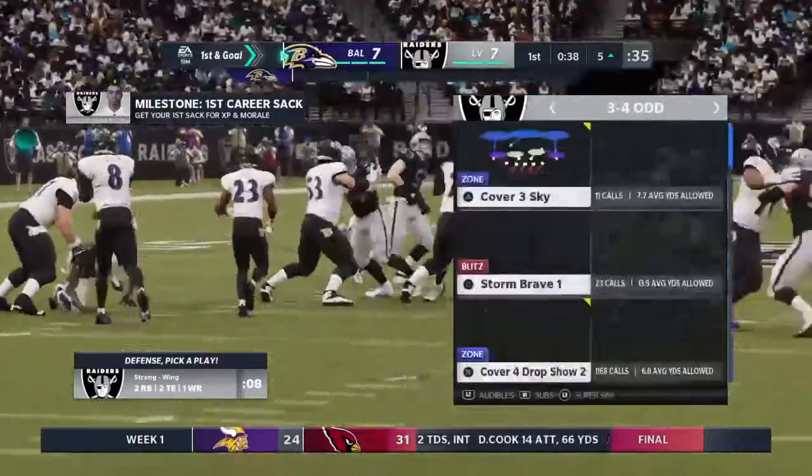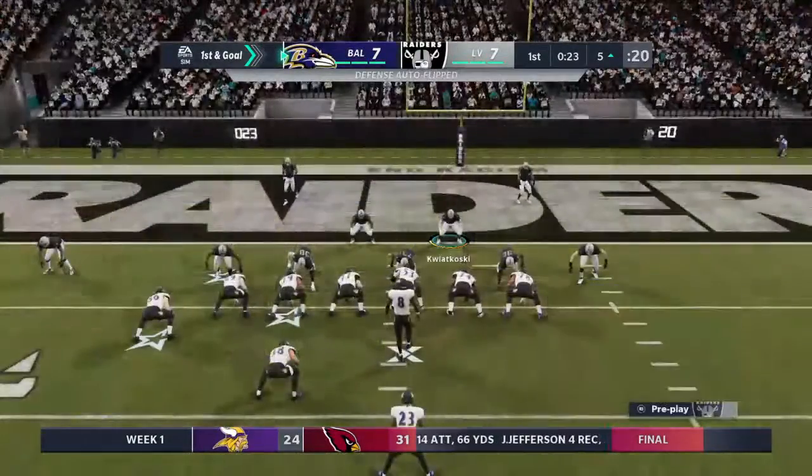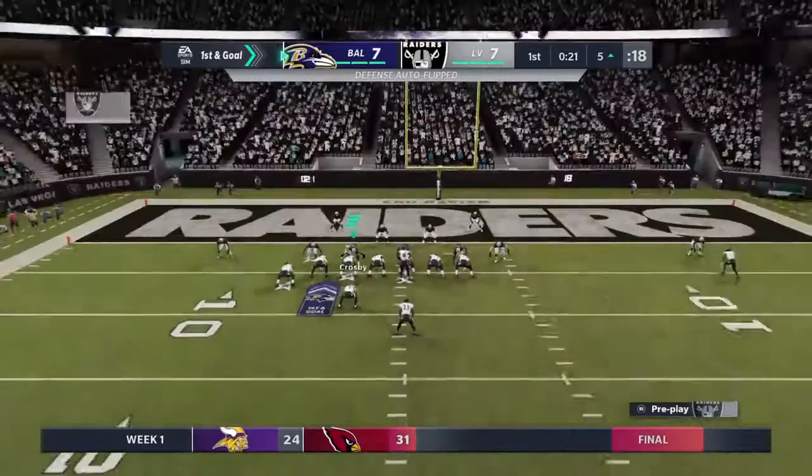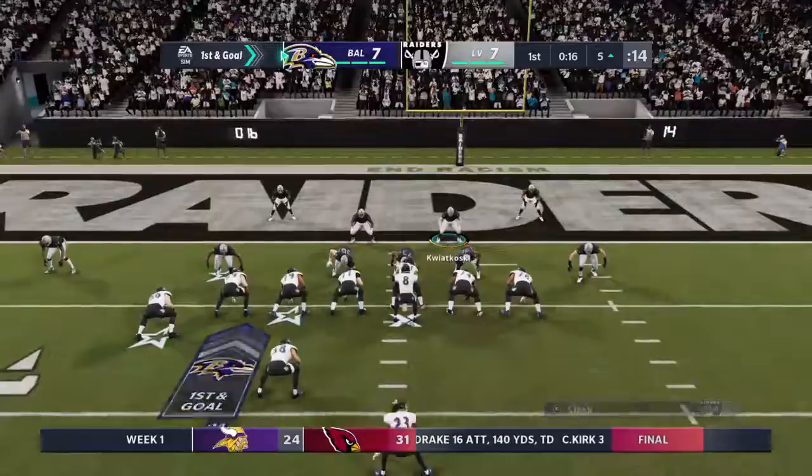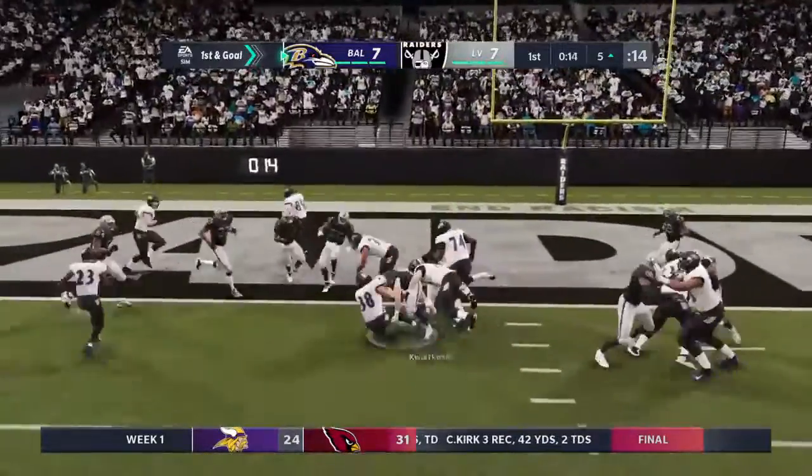And what you mean by that is against Lamar Jackson, when you see him out of the pocket, your first thought is, uh-oh, he's going to try and run it. How do I get to him and get him on the ground? And guess what? That didn't happen, and his receiver took advantage.